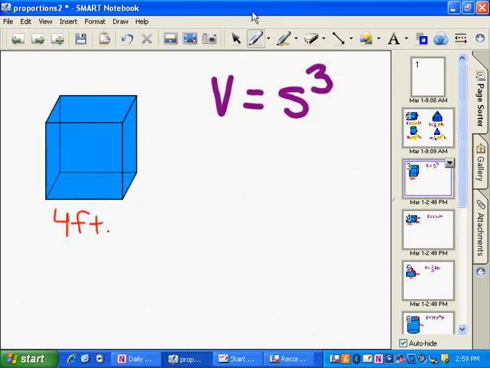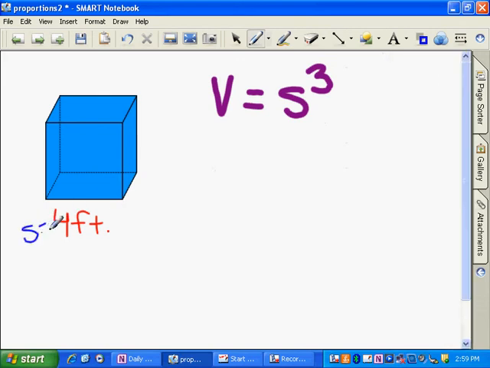First I'm going to do a cube, and I didn't just show you an example of a cube because a cube is like a rectangular prism, and the volume is equal to length times width times height. But with a cube, we know that the length, the width, and the height are all the same. So this is called the length of the side, and so the volume is the side cubed: side times side times side.